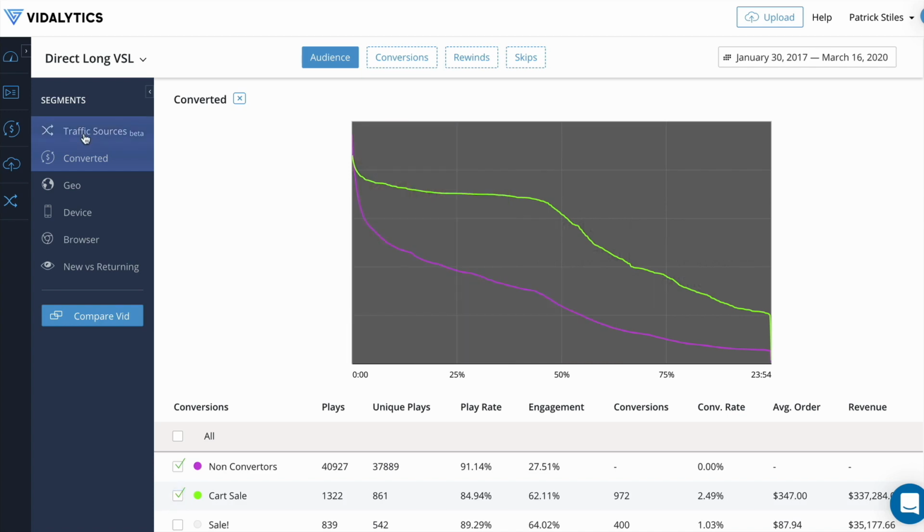We also have traffic sources, which is in beta, so it's not going to be the most accurate or actionable compared to some of these others, but we are improving that in the near term. So by the time you watch this video, it may be out of beta, and if so, then this label right here is going to be dropped from it. We also have Geo, which is going to show you your video viewers grouped into countries. Devices we went over. Browser, so Safari, Chrome, Firefox, the other browsers that are out there, including all the mobile ones. It's going to show you how those different browsers are responding to your video, and then new and returning viewers. So how repeat viewers watch your video versus people that watch it just one time.